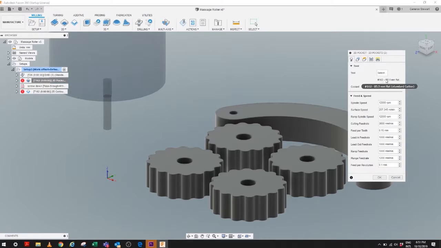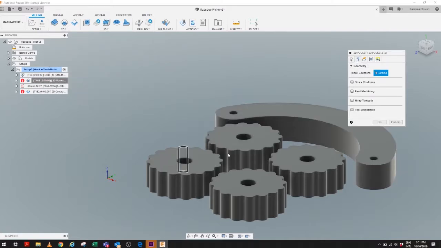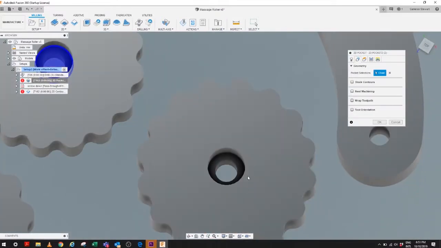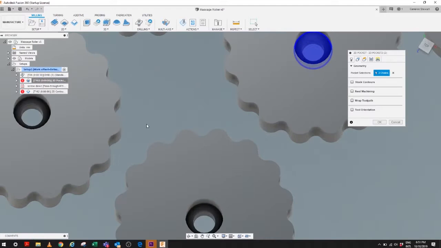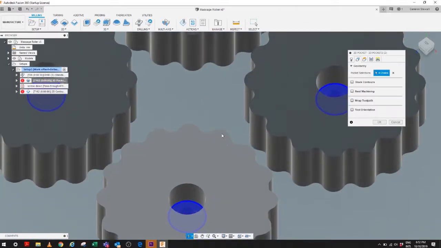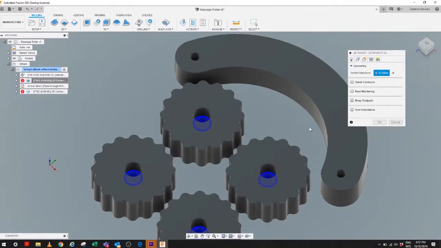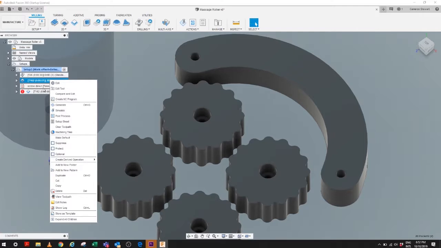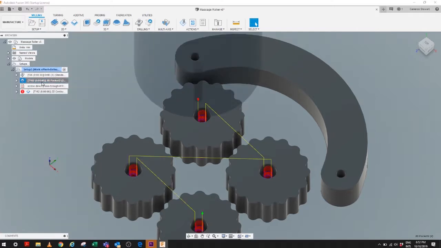This time we've got a 6mm end mill, with different cutting speeds and feeds. I won't go into it. But basically what we want to do is pick all the pockets. So what's a pocket in this case? A pocket is that one. A pocket is that edge inside and that edge inside. What that's doing is hiding the bolt head. Okay, we press OK. You can see it's generating, and we can simulate.